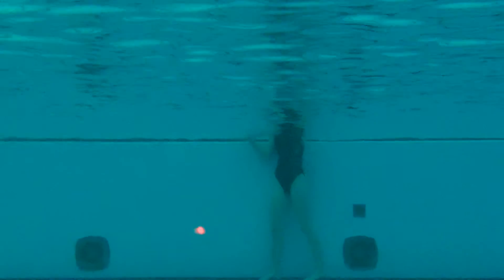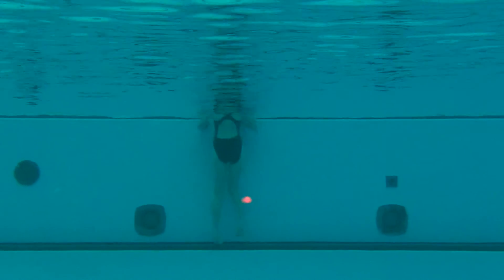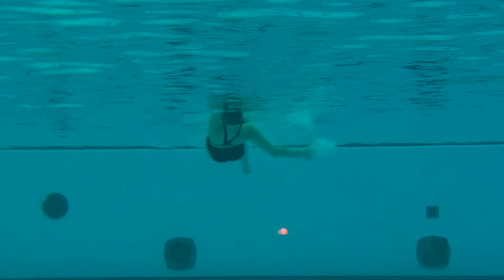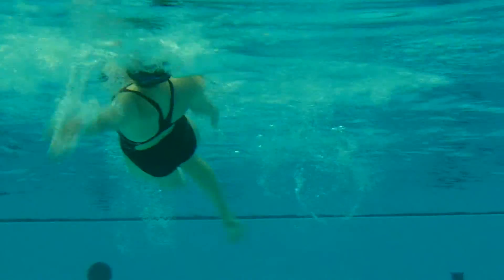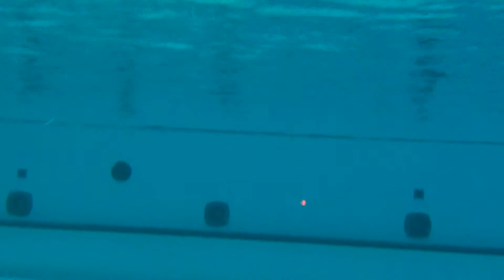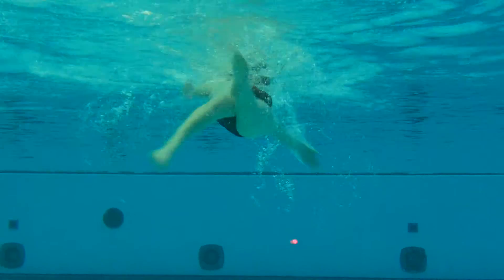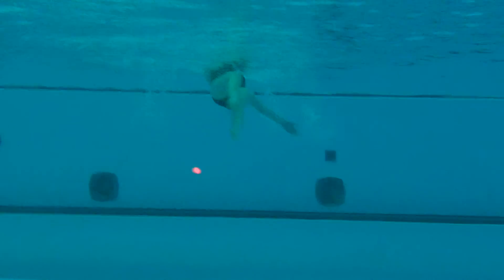Now Ada coming towards the camera, backstroke. Nice and smooth, but we've got a little bit of a body wiggle. Part of this is tied into the arms, because we're stiff-arming it — we've got a fairly straight arm throughout the pull. So what you want to do when you pull back on the backstroke is get more elbow bend. Also deep on the finish. So when the hand goes in, try to rotate the shoulders more. Rotate the shoulders more, keep the hands shallow, then pull back towards the hip and finish close to the hip — that'll keep you a little bit more efficient.